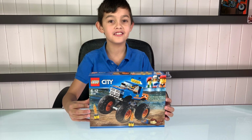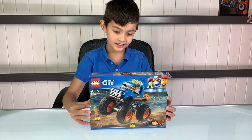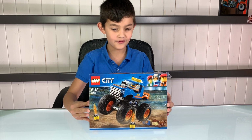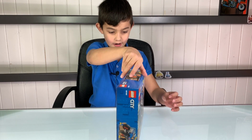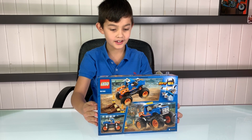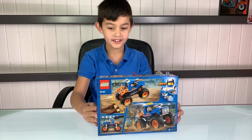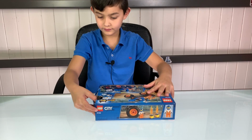I am back with the other Lego City set, and this is a Lego City Monster Truck. This I think shall be Carolina Crusher from Monster Jam, and it's a very cool monster truck, and this is how the back side looks. You will get a jump and fire on the side, and you could jump through the two fires on the side. So let's build it.